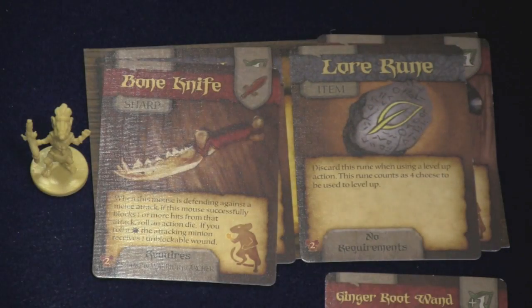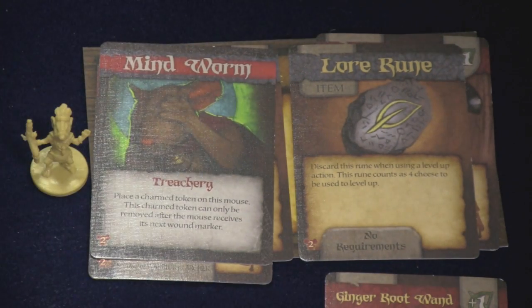I like the Lore Rune because it counts as 4 cheese when you're leveling up. So this is a good way to level up when you find this. But there's also some new bad cards, Mind Worm, Treachery, and there's a couple of those in the deck. And there's more cards in the deck, but I'm trying not to spoil everything in this game.